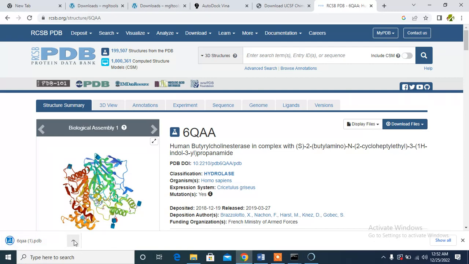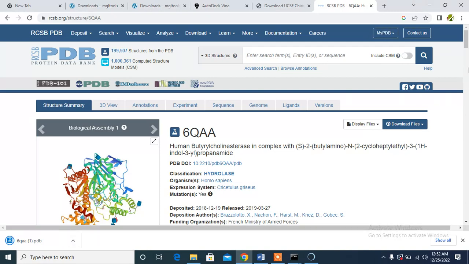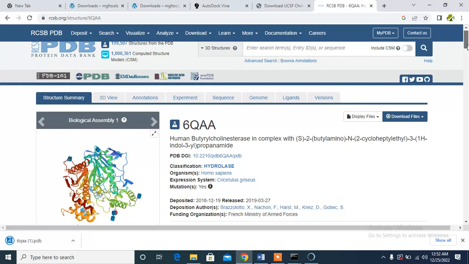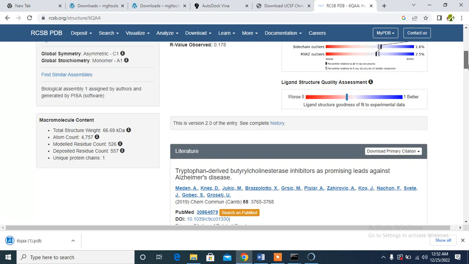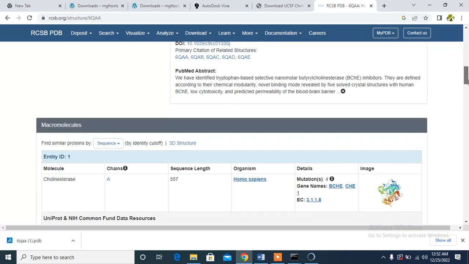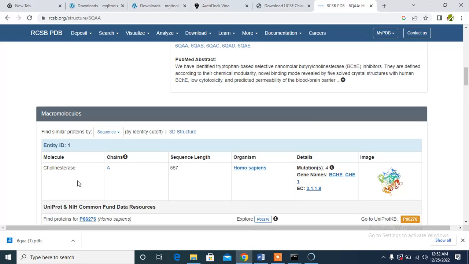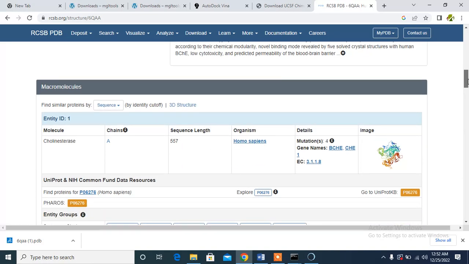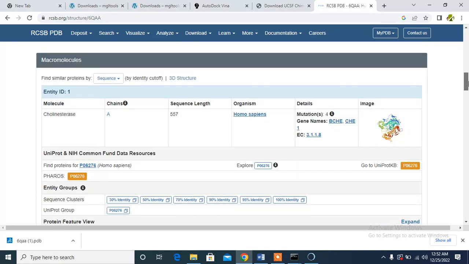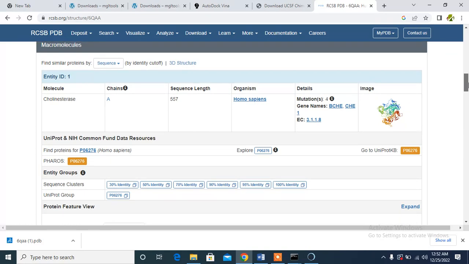Okay, here is the information about this enzyme. This is the cholinesterase. This has a chain A, which is the main chain of this receptor. It has 557 sequence length. The number of amino acids is 567.